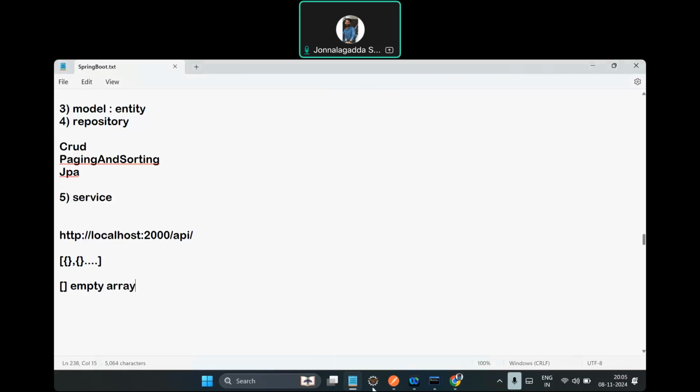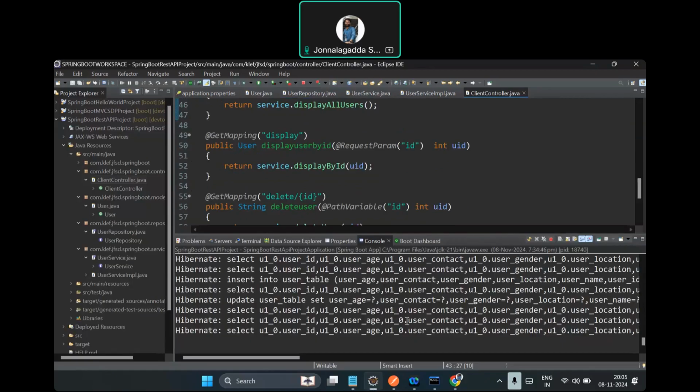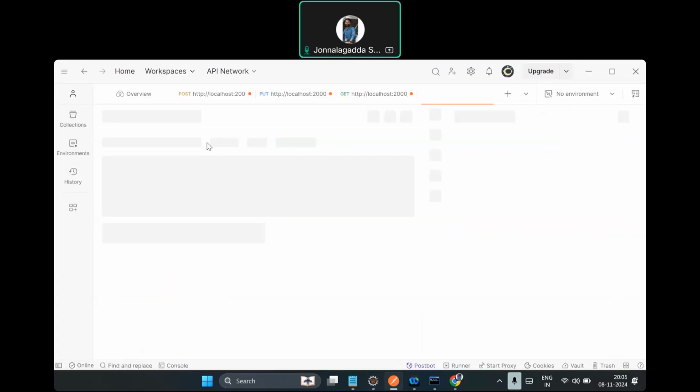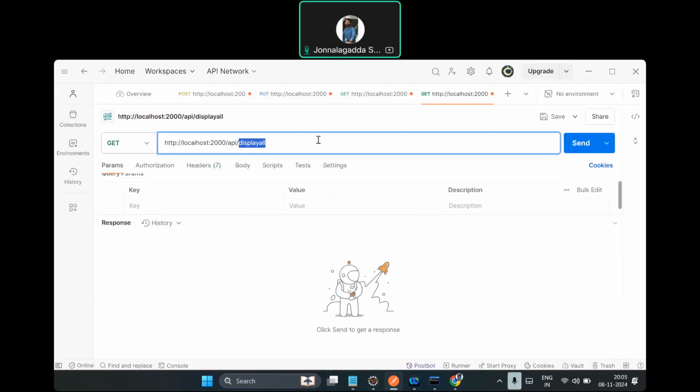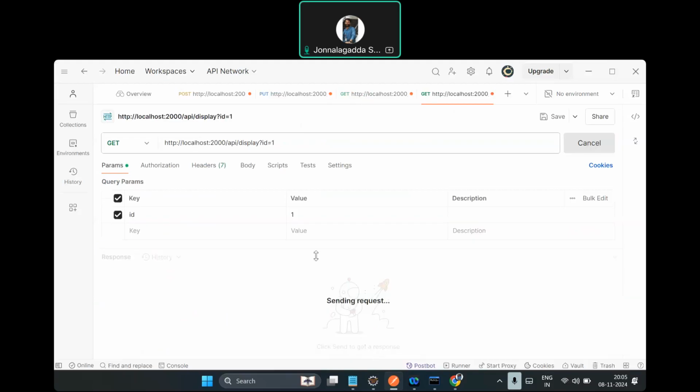Right. Next one is display with ID. Okay, let's copy this. Display with ID. It's display question mark, so you can see one parameter is added, id is equal to 1. Send.